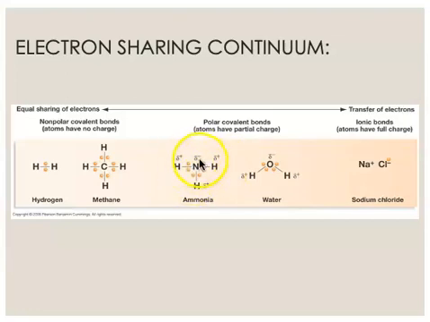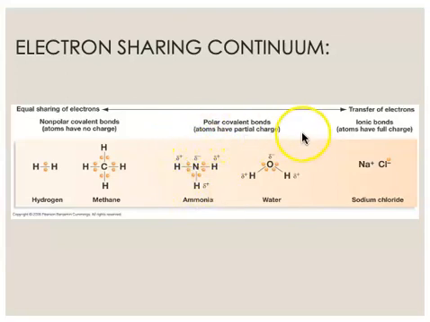Because electrons are negatively charged, that's going to make this nitrogen atom relatively more negative. And the hydrogens that are now further away from the electron pairs are now partially positive. Polar covalent bonds create partial charges. Unequal sharing of electrons, or asymmetrical sharing of electrons, creates partial charges, and molecules that contain partial charges are polar.